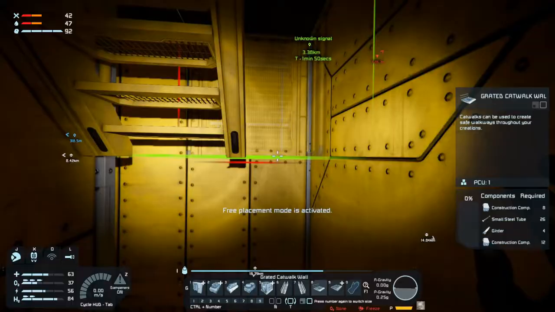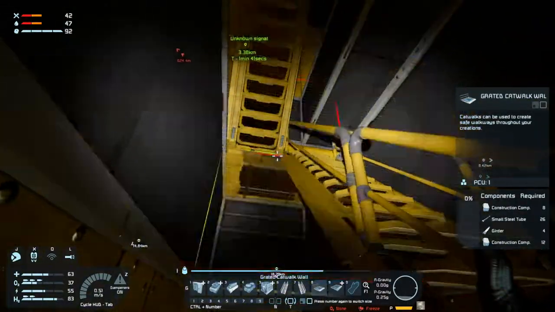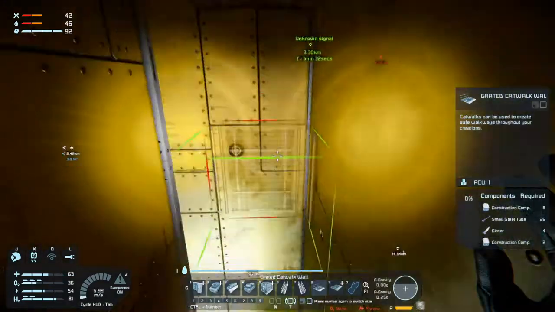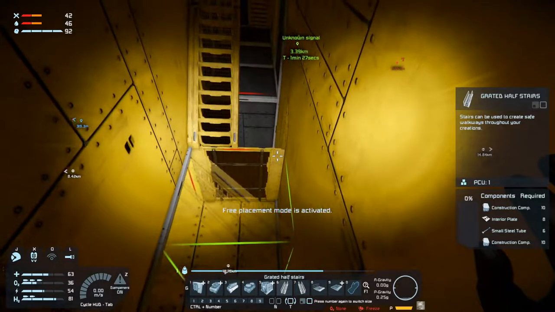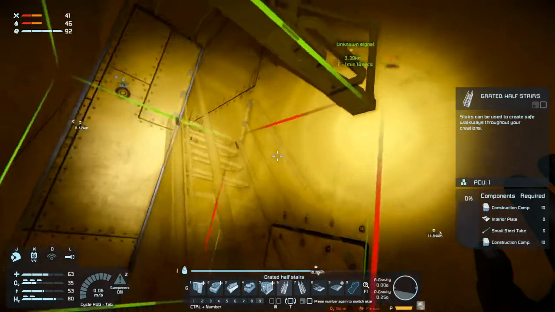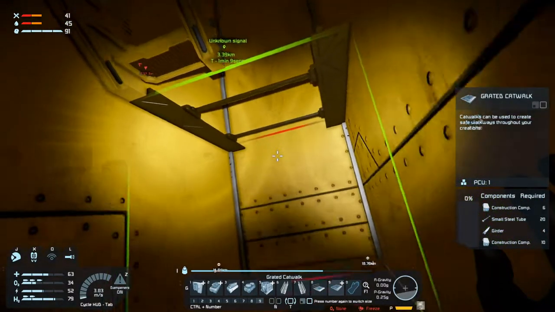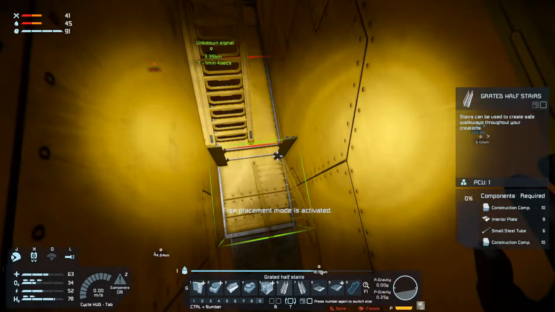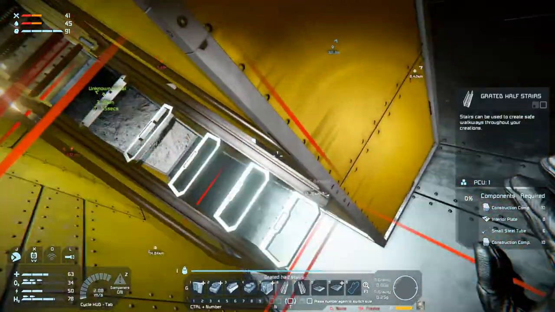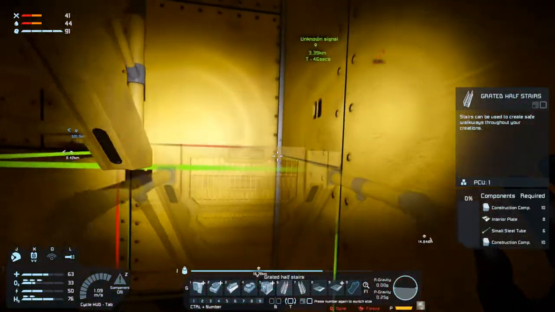And I think I want this catwalk. Like that. I don't think I want them to be yellow, but we'll see. I don't like the yellow on them. There's a ways to go yet. Okay. Can't walk. That's awkward. It's very awkward. Okay.